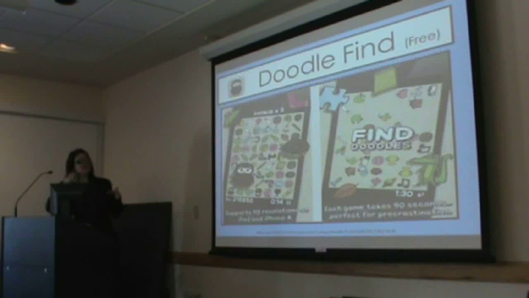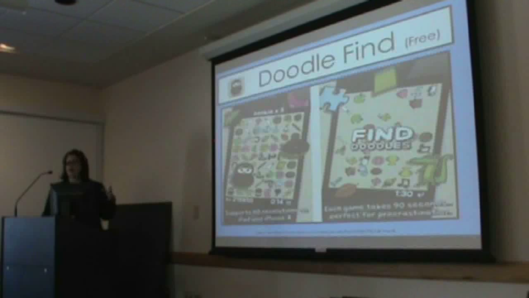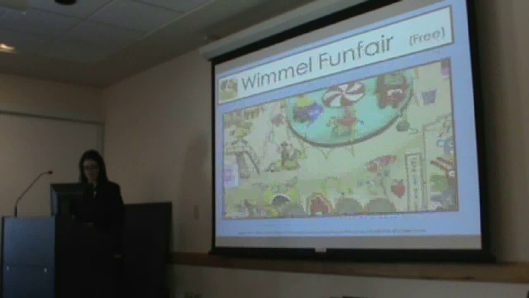It's sort of like, I'm trying to remember the game. There was a game, Picturika, that came out a few years ago, and the whole idea is to find certain things and be the first one to find it. There's no first one to find it here, but you're trying to find five cookies or whatever, and you only have a certain amount of time to do it within, which is kind of cool. And what's also cool about it is that it works on generalizing what the term is. So the cookie might be green, it also might be pink, so not all cookies are green, not all socks are blue. It's kind of a neat thing. So our kids have really enjoyed that one.